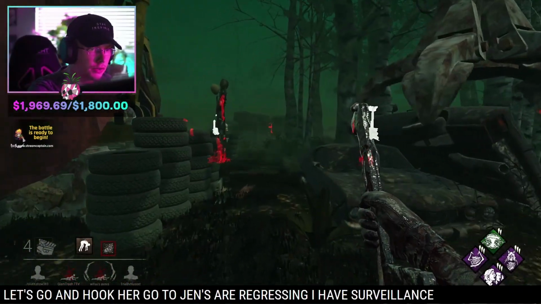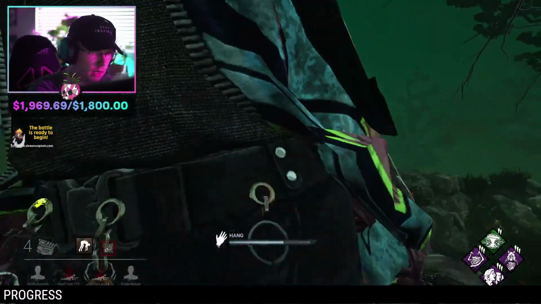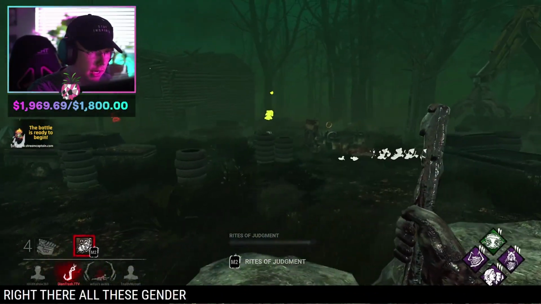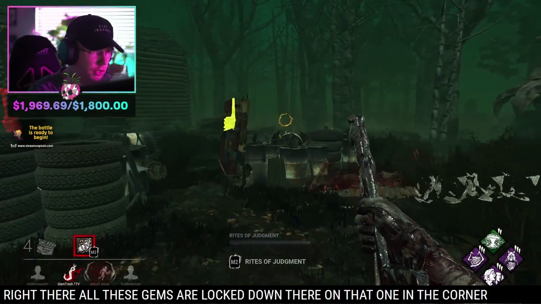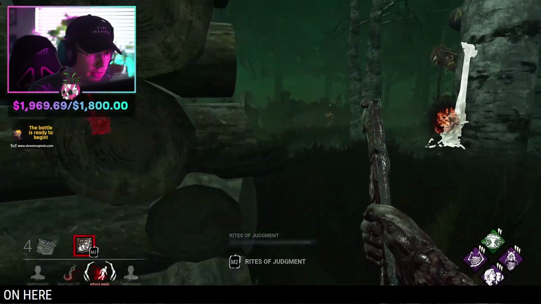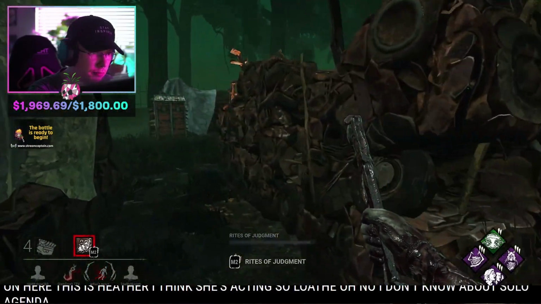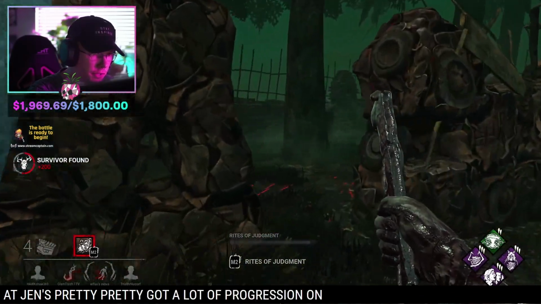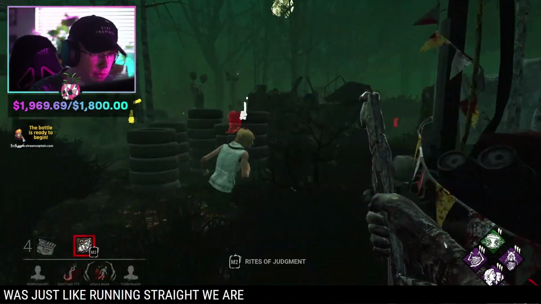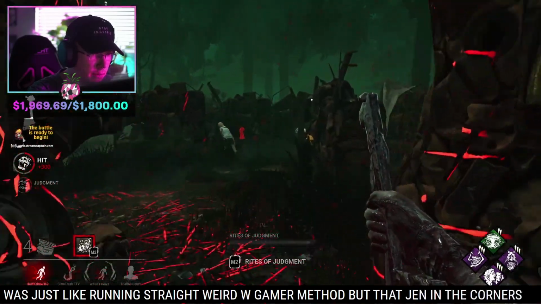I have Surveillance on. Surveillance is a perk that causes any generator that's actively regressing in its progress to turn white. So I can tell that they're not touching those 2 gens right there. All these gens are locked down. They're all in that one in the corner, so we're going to go and do that one. They might be onto the fact that there's a 3-gen strat going on here. This is Heather. I think she's acting solo, though. No, I don't know about solo. That gen's got a lot of progression on it for solo. She also is just running straight. Weird W gamer method, but that gen in the corner's got somebody back on it.